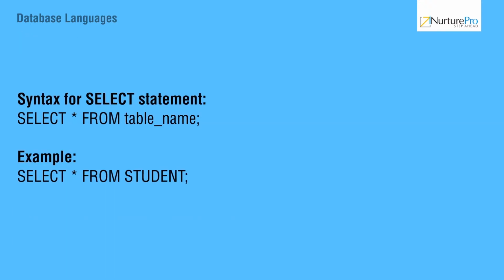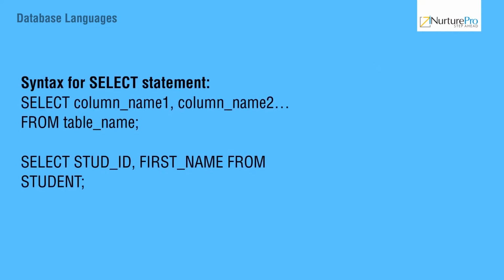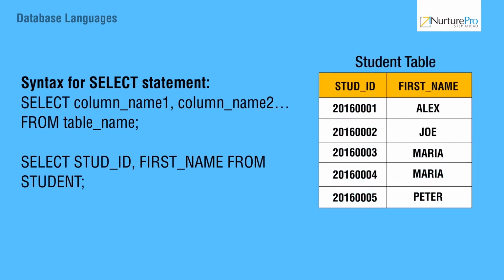After inserting the data into the student table, how are we going to see it? In this case, you can use the select statement to retrieve data from the database as shown on screen. Select statement can be used for various purposes. It allows you to retrieve specific data from the table. For example, if you want to retrieve only student's ID and first name, you can use the select statement as shown on screen.